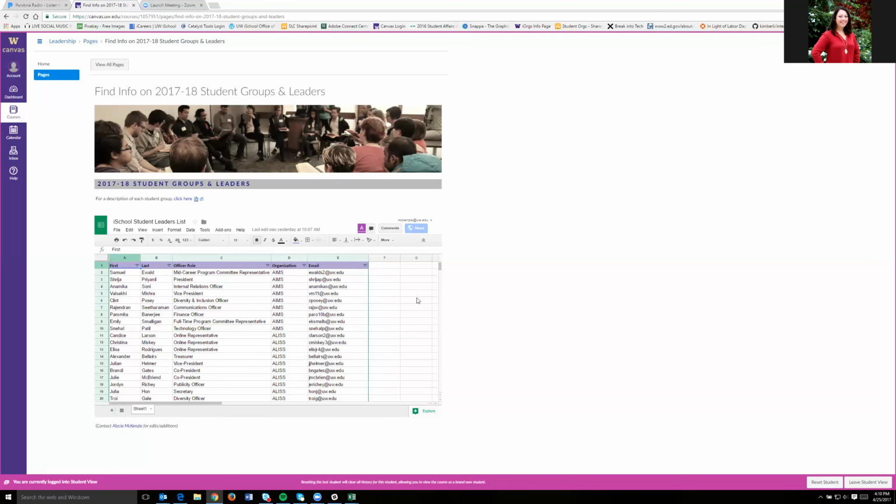I leave it unmoderated for anybody in the listserv, so you can use it to ask questions of fellow organizations. If you have questions about how to put on a certain event or things to think about, or just want to collaborate, you are more than welcome to use the iOrgs listserv. Or if you just want to be specific about clubs, you can go to this site and look up clubs. And if you're also curious about information about each organization, on this page at the top, you'll find a description of each student group, and you can learn more about the other student groups if you aren't aware of who they are and what they do.